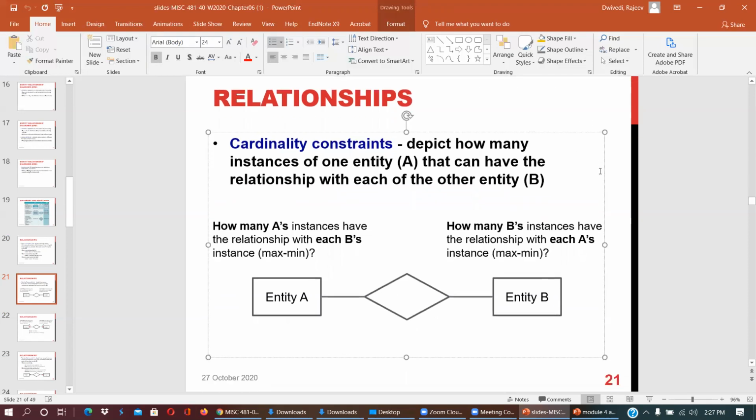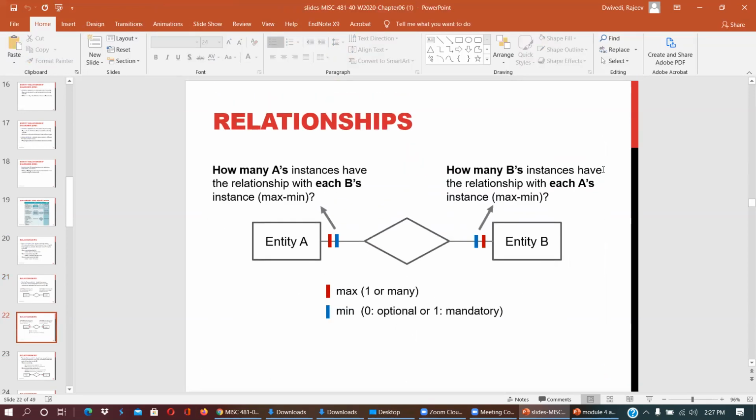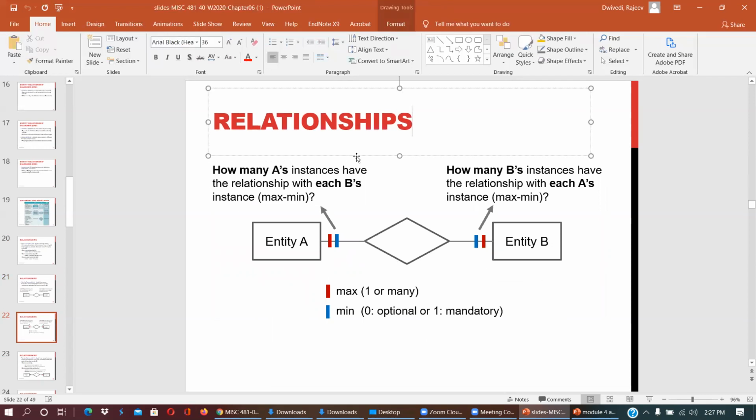We are going to look into that. Here you can see these two vertical lines, blue and red. They show how many A instances have a relationship with each B instance, max and min, and how many B instances with max and min. So look into that.